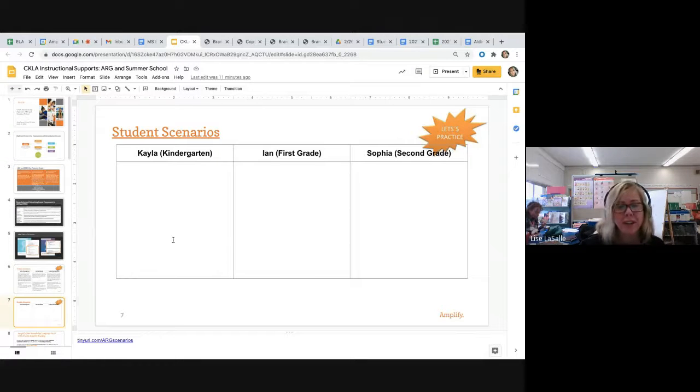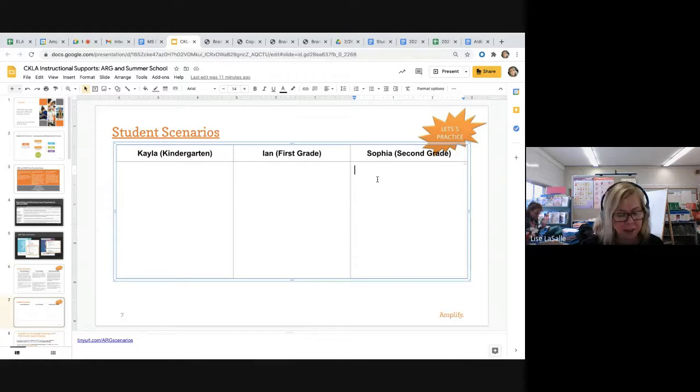I took Sophia, the second grade student. I found that there were lots of places for her to practice oral reading. But I couldn't find the exact place for words that ended with Y for the long E and long I sounds. But I feel like with more time, I could find it. I just felt a little rushed because I knew we were being timed, but that's okay.